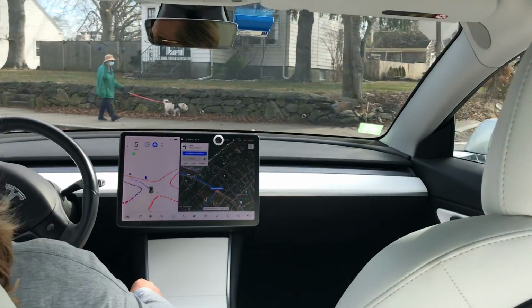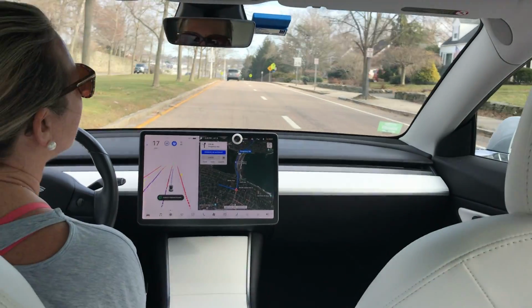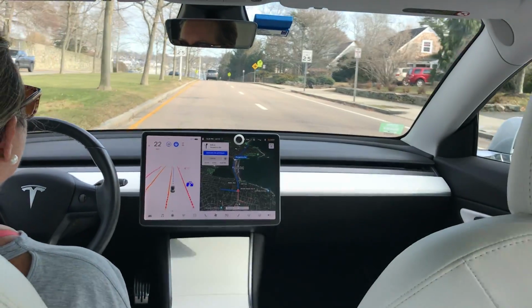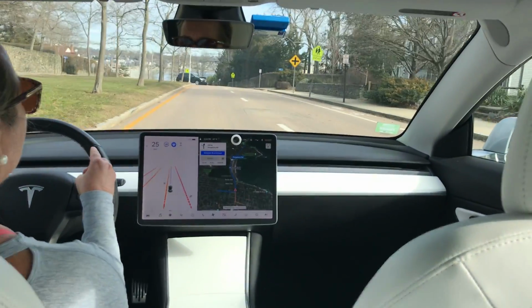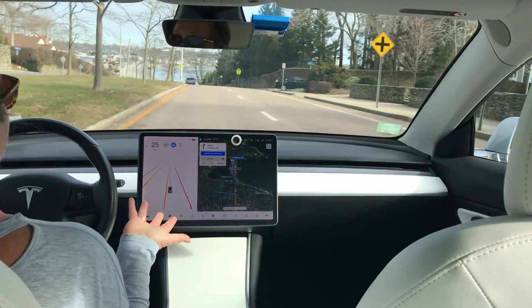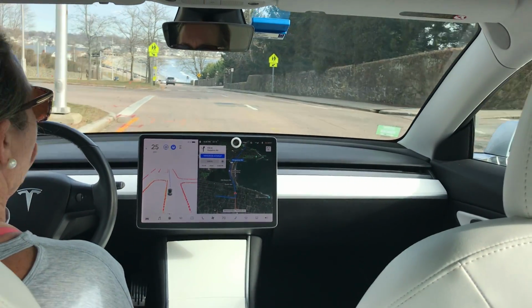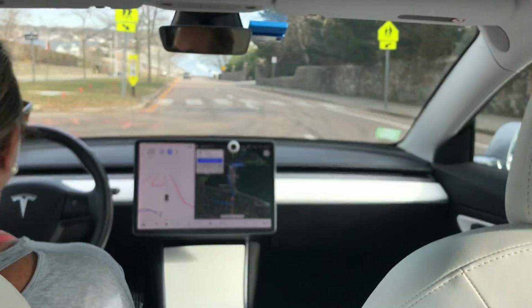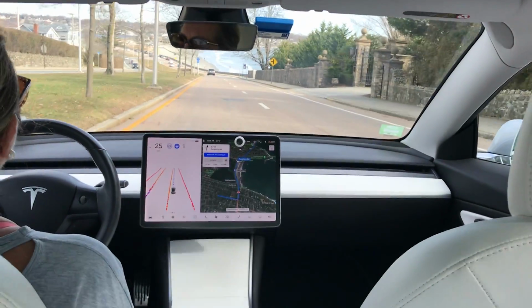Okay, it did that today. I'm going to report it anyway because it wasn't very good. There was a car coming and it didn't hit it, obviously. It wasn't going to, but I think to the oncoming driver, I probably looked like I was just going to go. I'm not sure how that looked. I'll have to watch the video.